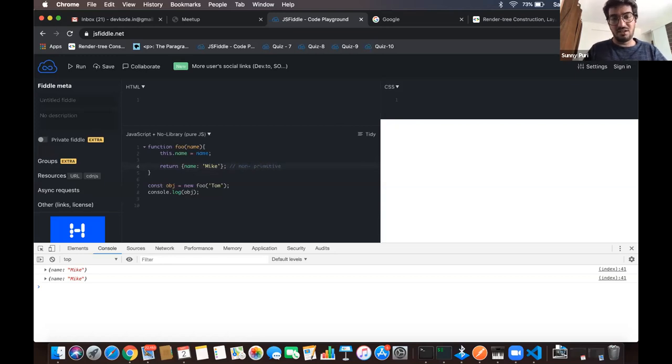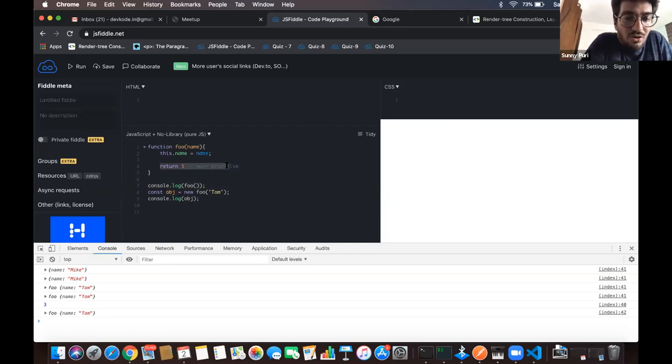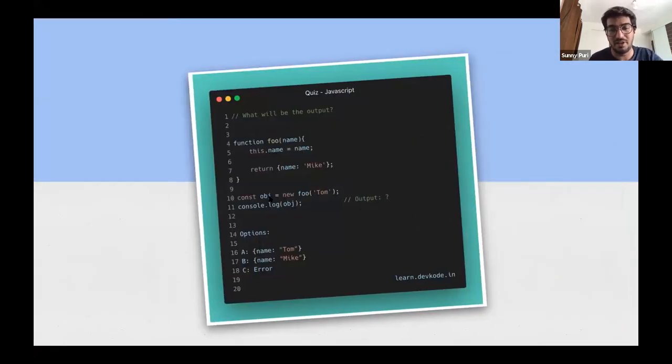So this is the catch in the constructor function. If you pass any primitive thing, like boolean, it ignores the return. If you pass a string, it ignores it. But if you pass an object, a non-primitive thing, it overrides the existing thing. So we should not add any kind of return in a constructor function. But if you call the same thing not as an object, but directly as a function, now it will return 3. Without new, it will return the primitive as well, if someone has added it explicitly. So this is a catch in the constructor function. That's why this question is pretty popular in interviews.